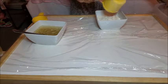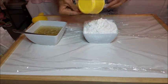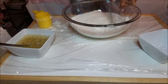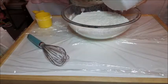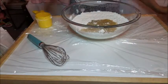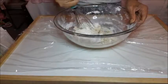And then in another bowl, we combine the flour and the cornstarch and we mix it very well. My bowl was a little small, so then I poured everything into a bigger bowl, the cornstarch and the flour, and then the water, the oil, and the banana. And we mix everything together. Use a mixer or a dough hook as I use here, and we mix the ingredients until the dough is fluffy and smooth and you can no longer feel any bits of banana.